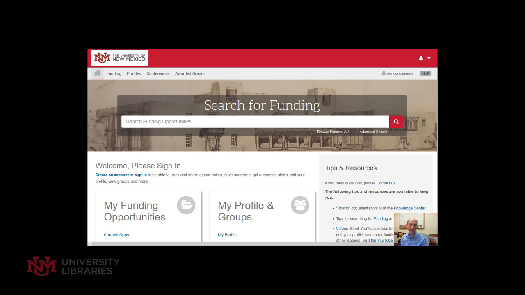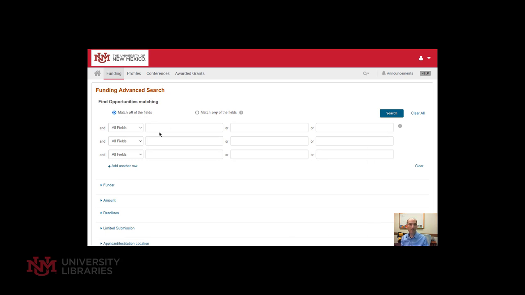This week we're covering Pivot. Pivot is a great place to find grants for individuals, and this could be as a researcher or a nonprofit place, among other things. So when you perform a search, it's ideal to use the advanced search. You can do searches for individual words here, but you can also search for all these other options. And some of these options are very useful for identifying grants that are meant specifically for individuals, whether they're from the United States or other countries, and by areas of research.